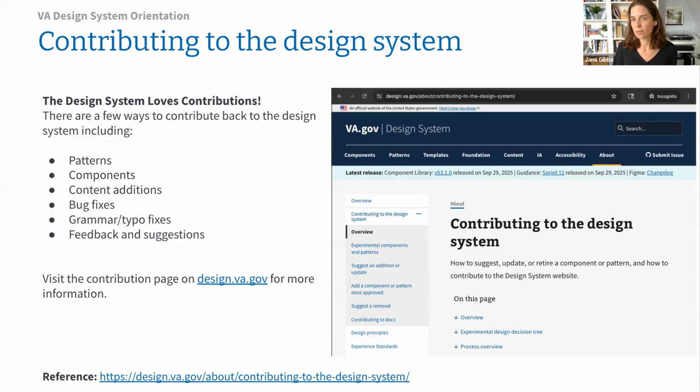If there are any bug fixes you can provide, not only to components, but to the site itself, like Storybook or the documentation site here, that would be great. If you see a grammar error or a typo, we would appreciate help fixing it. And any feedback or suggestions on any of the things that I've talked about so far would be great too. Again, I'll leave a link to this in the description of the video to take a look at when you have a chance.